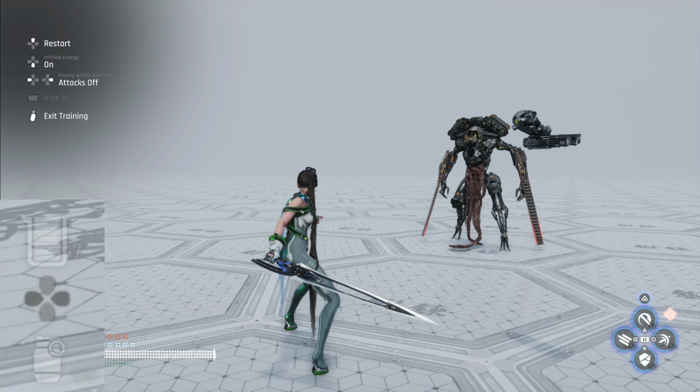But yes, you can dodge, you can also jump, and then you have two types of basic attacks, which is your square attack, which is kind of like a light attack, and then you have your triangle attack, which is a heavy attack. Now you can do a very basic combo by pressing square 4 times, and you can do another basic combo by pressing triangle 3 times.